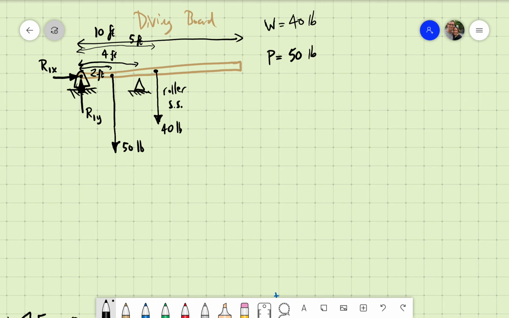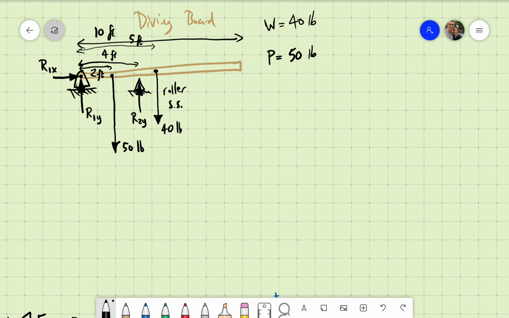Alright, if someone is tugging left and right on this, or if a person springs off and pushes sideways, that pin joint will resist that. So we show that potential reaction force. And then we have this simple support or roller. Let's call that R2Y. So that'll be, in other words, location 2, like a special location number 2, and it is vertical. A simple support or a roller cannot resist sideways. It doesn't get a horizontal one. It just gets the vertical one.